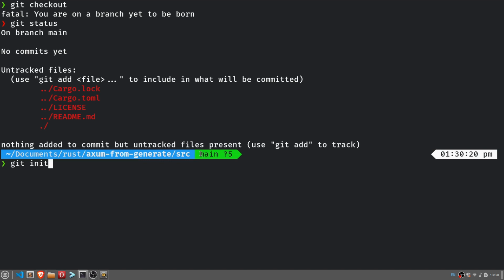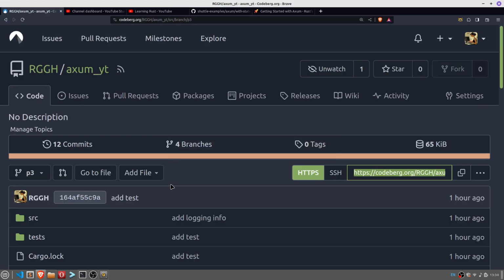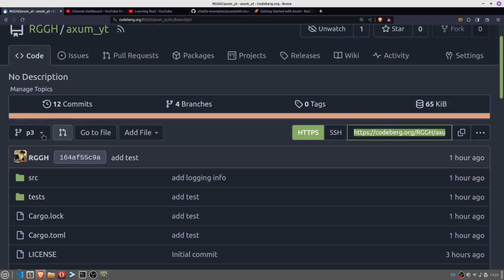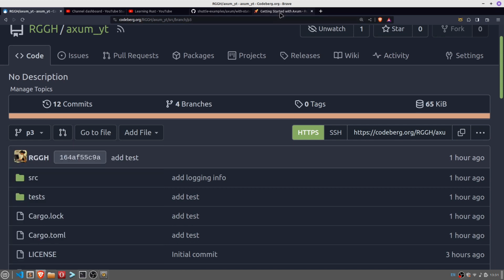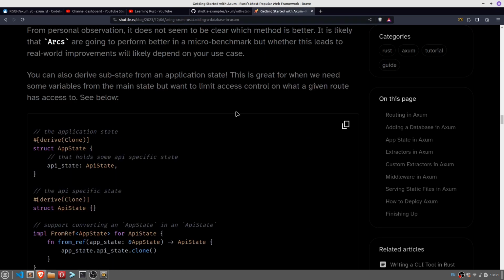In actual fact, what I should do really is once I've finished making parts 1, 2, and 3, I should merge them to main anyway. So when I have my boilerplate code, it will actually be the latest up-to-date version. So yeah, you can ignore that. Or I could set part 3 to be the default. But that's getting into the world of Git, which is not the purpose of this video really.